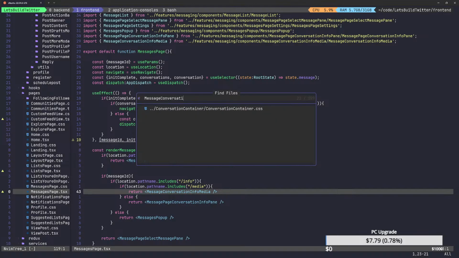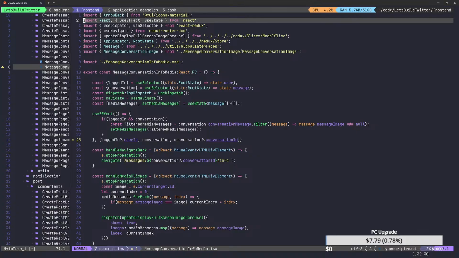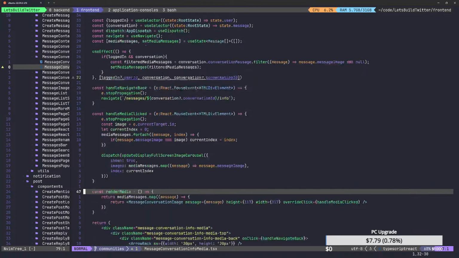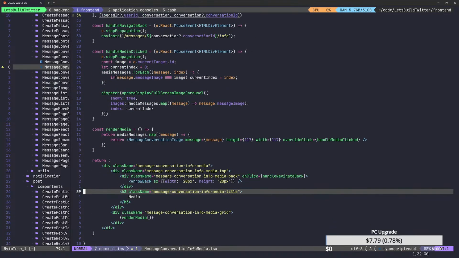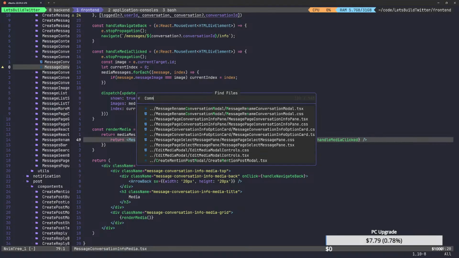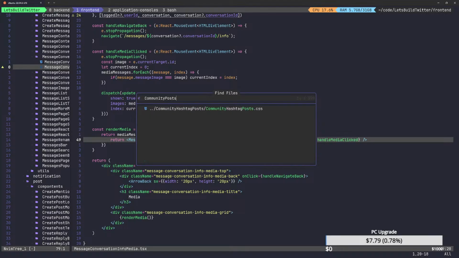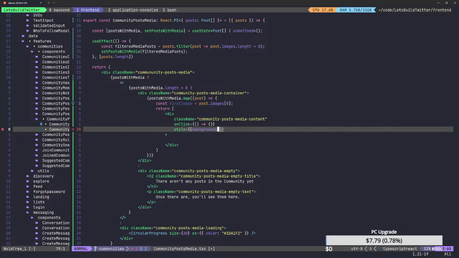Message, conversation, info, media. This is what I want. So how do I deal with media? Render media is just a message conversation image. I'm yoinking it. And I'll set the height and width. Community post media. I'm yoinking this.